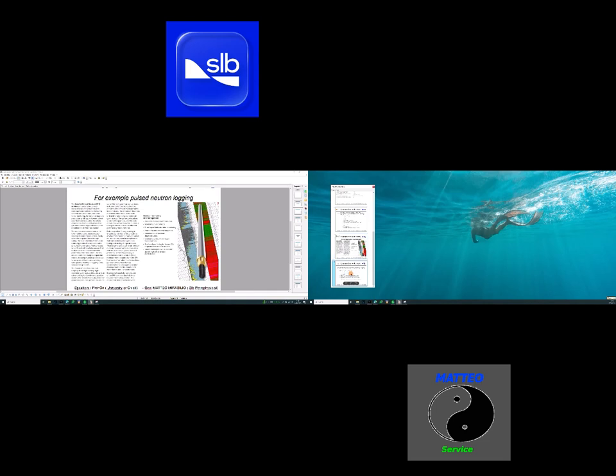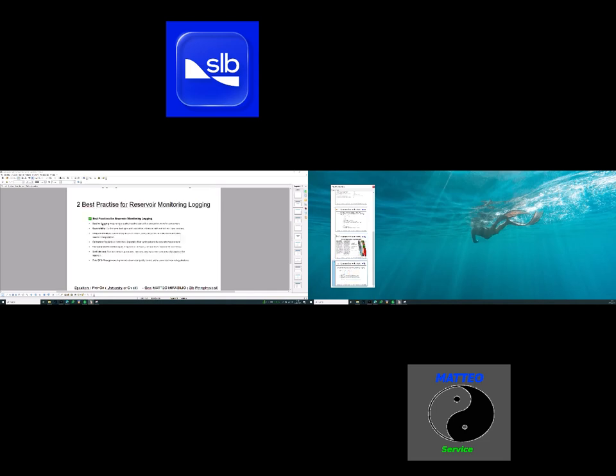And so we are in the final presentation. We do in the second part of the course the best practice for reservoir monitoring logging. The first is baseline logging, focused on acquiring high quality baseline data before production starts and making comparison with nearby wells. Integrated analysis also combines log data with seismic, core and production data for a more holistic reservoir view.